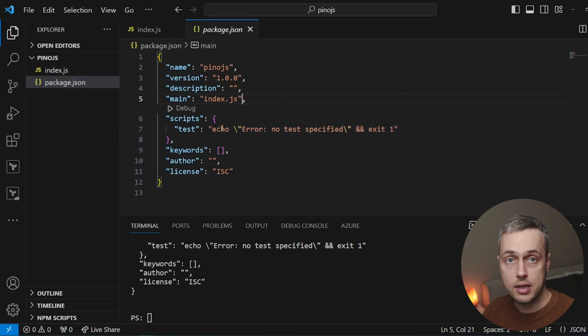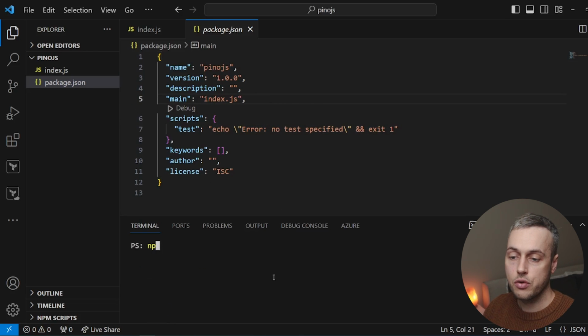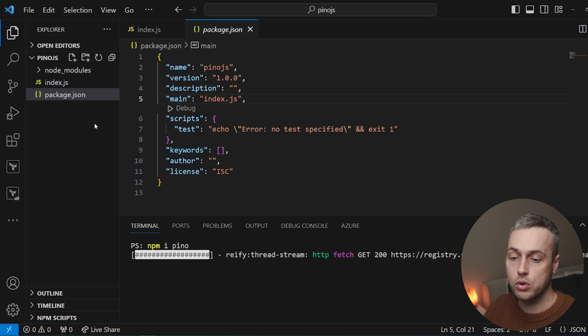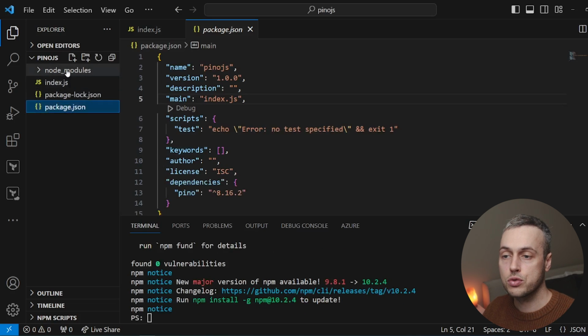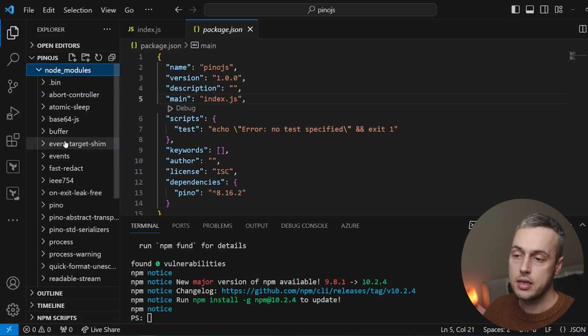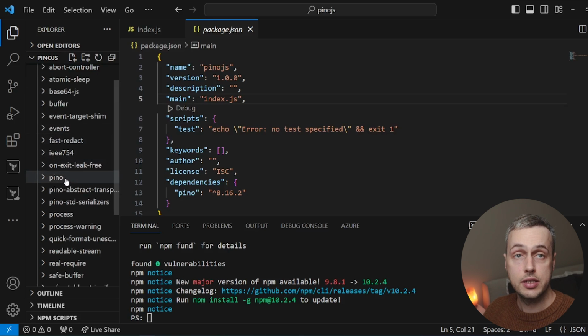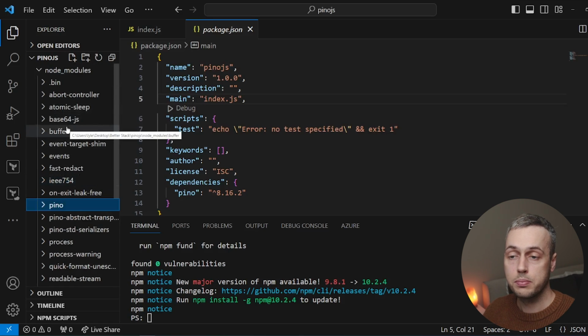And when we click through to that, we get some basic information about the project. I'm going to clear the terminal, and we can then run npm install, and the name of the package that we're going to use is Pino. So let's install that, and that's then going to install that into this project, and it's going to generate the node modules folder that you see here. And you can see in the node modules folder we have a variety of packages, including Pino and all of its dependencies. So Pino itself has dependencies, and you can see these listed out in the node modules folder.